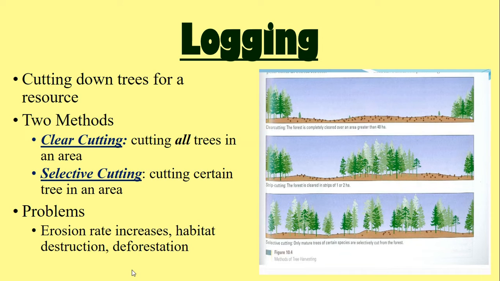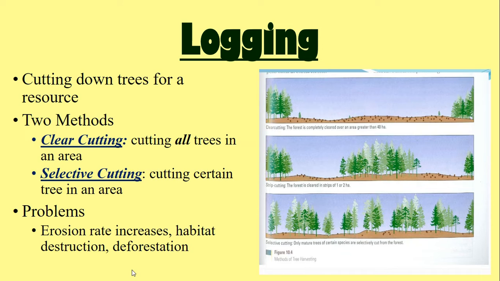Another one is habitat destruction. You are destroying habitats. Animals do live in trees. And something called deforestation is a big problem. We are seeing that down in the Amazon rainforest, which is losing a lot of its surface area composed by trees. It becomes really hard for trees to grow back. It does take trees a long time to grow and mature into life.